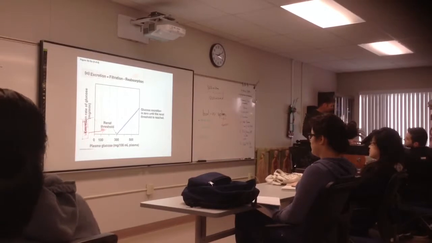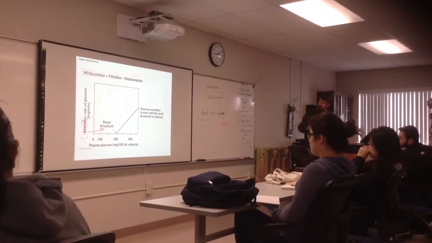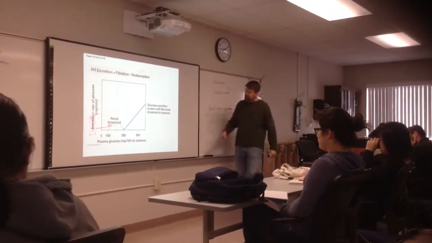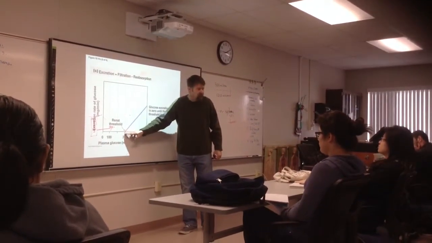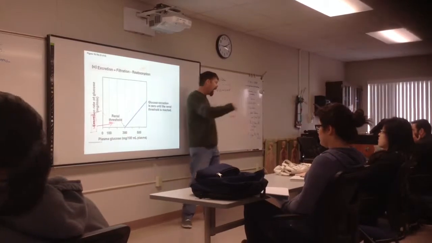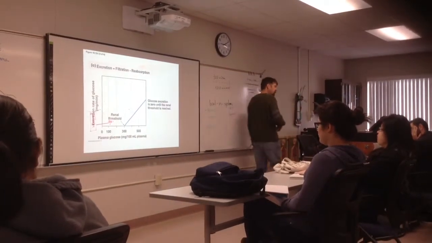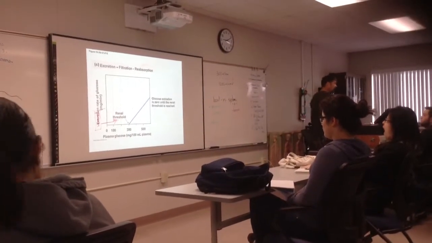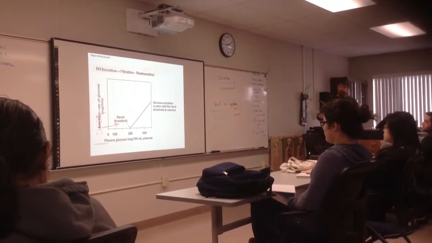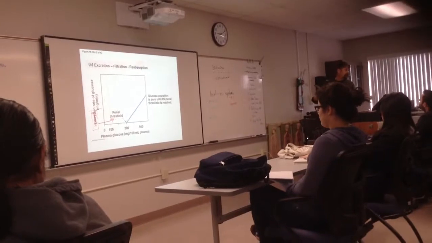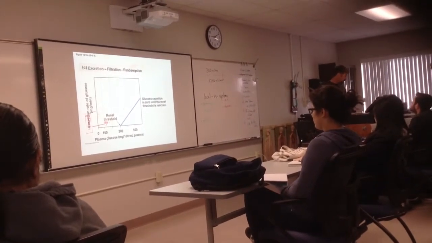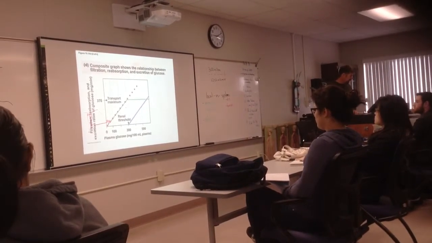So you would see that glucose excretion wouldn't really occur. You wouldn't start seeing any glucose in the urine until you exceed that threshold. And that threshold is dictated by how fast this can be removed. Now, clearly, over time, if I kept eating more and more sugar, my kidneys could respond by putting in more transporters. But under normal homeostatic conditions, that's not going to be the case.